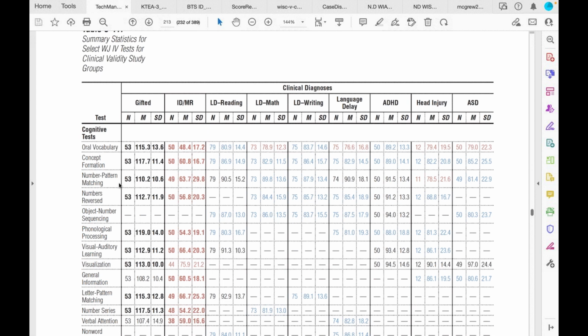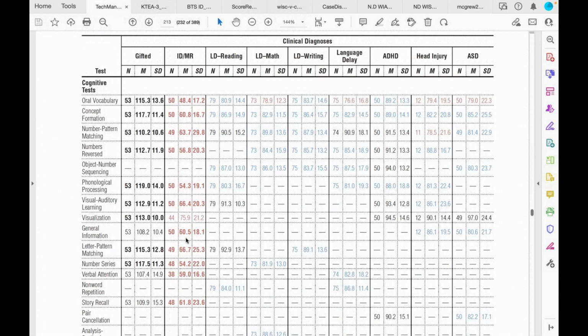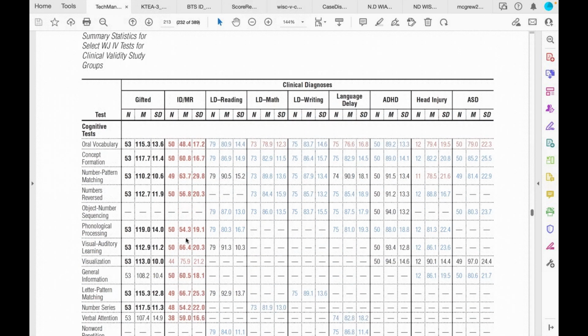So that's how we can make statements that a pattern of strengths and weaknesses is more consistent with a child with a learning disability, okay? But variance is not normal in a profile, or not, you know, most people don't have significant variance in their scores. There's some variance, but they're more statistically similar than they are different. So there's where the interpretation is. There's why we can make statements like we do. So that's why you need to consider the variance in the scores when you interpret the IQ, okay?